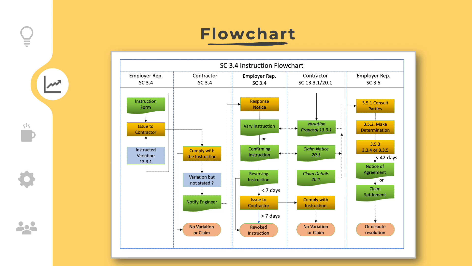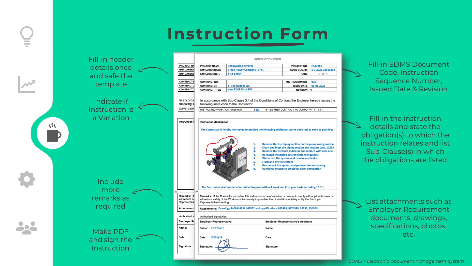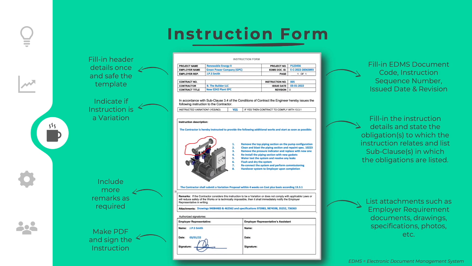The employer's representative shall thereafter follow sub-clause 3.5 to reach an agreement or make a determination. The employer's representative shall use the instruction form by entering the header details about the project, contractor, and instruction numbering. It is important to clearly indicate if the instruction is a variation or not. The instruction details shall be described and related documents attached to the instruction shall be listed. When the instruction is completed, it shall be duly signed by the authorized employer's representative or assistant. The form and attached documents can then be sent to the contractor via the document management system.